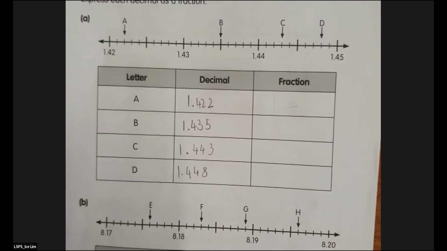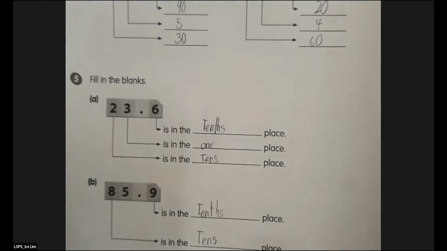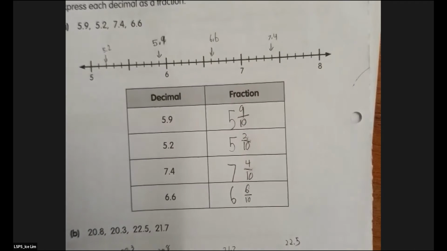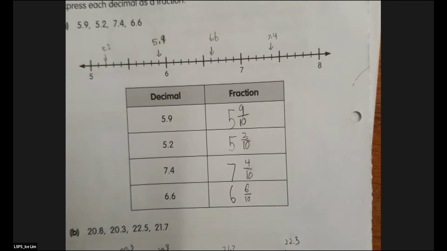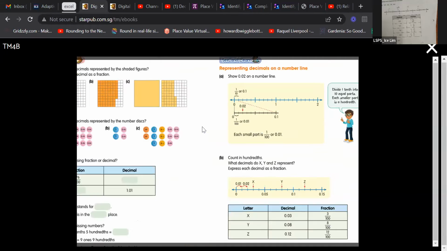And I will tell you, this one as well, if I go on to the last page here, page 8. So if I go into the textbook again and share with you the part on how you see 0.02 on the number line, the number line gets kind of expanded from 0.1 and then it becomes 0.01 for each division.